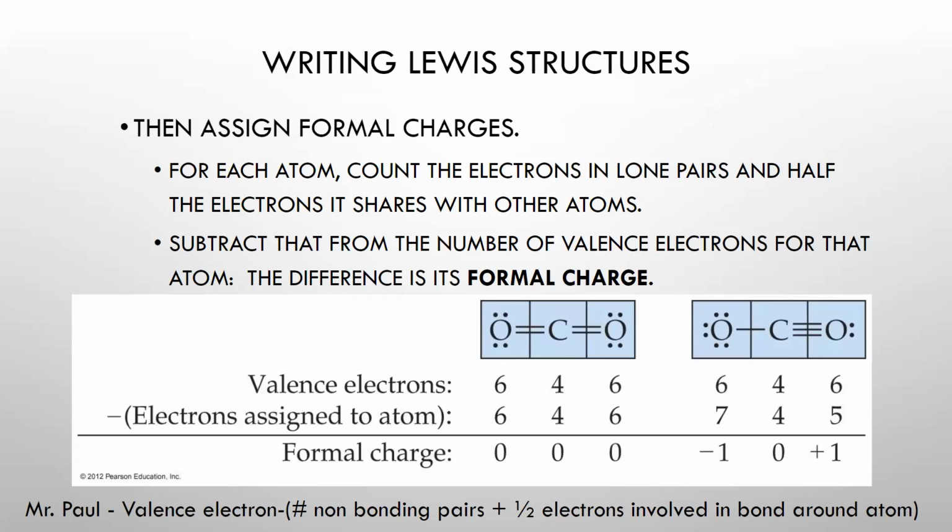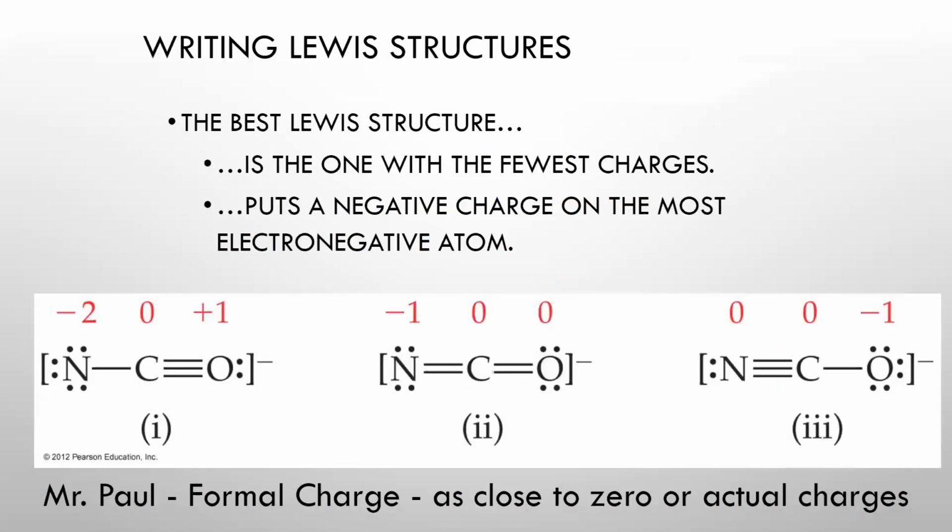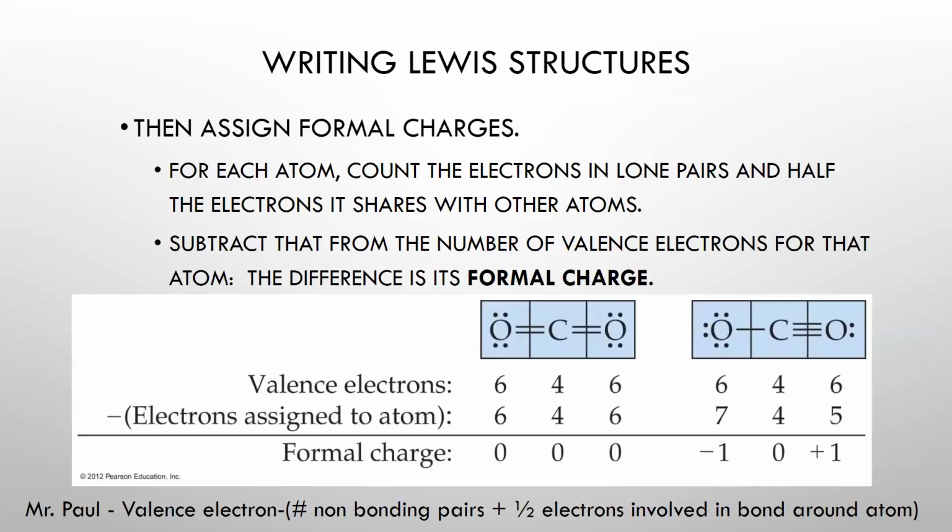We also need to look at formal charge being okay. Which one of the possible compounds probably is going to exist? Okay. Couple things you look for. One of those things you look for is the number of valence electrons. You can subtract from that the non-bonded pairs plus 1/2 of the electrons involved in bonds around the atom. Okay.